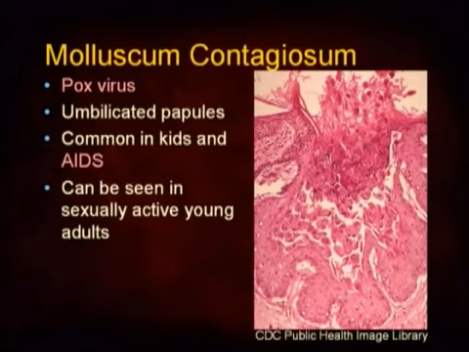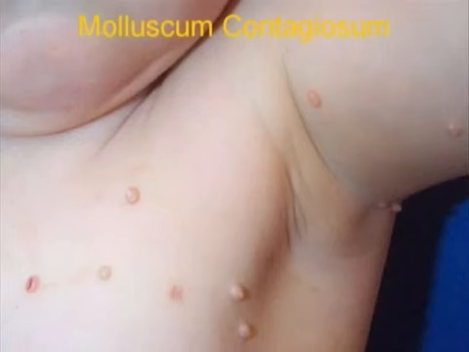We do see them in people who are immunocompromised, particularly those with HIV, and they can be sexually transmitted as well, and the time to consider that is when you see them in the genital area. So classic appearance of molluscum here, kind of flesh-colored or a little bit pink papule, and if you look close you can see kind of a little dell right in the center, which is that umbilication.